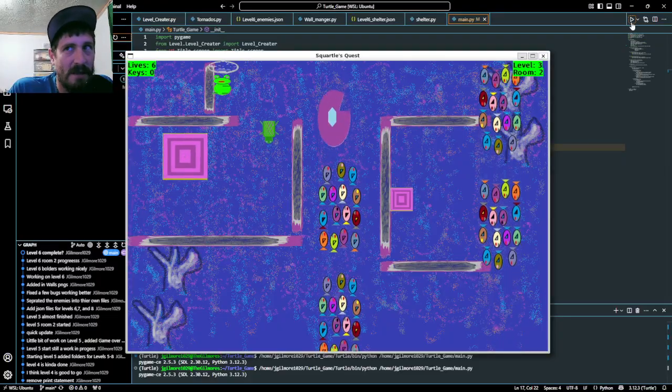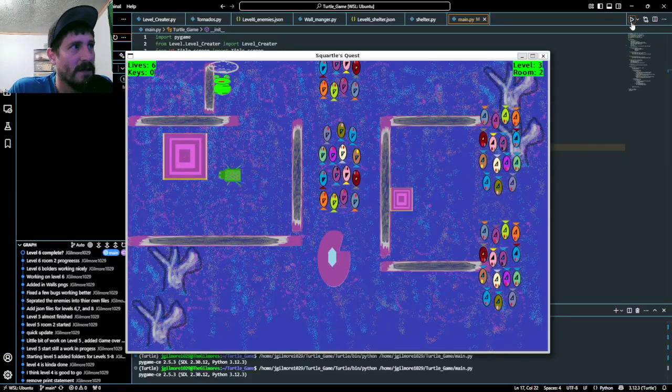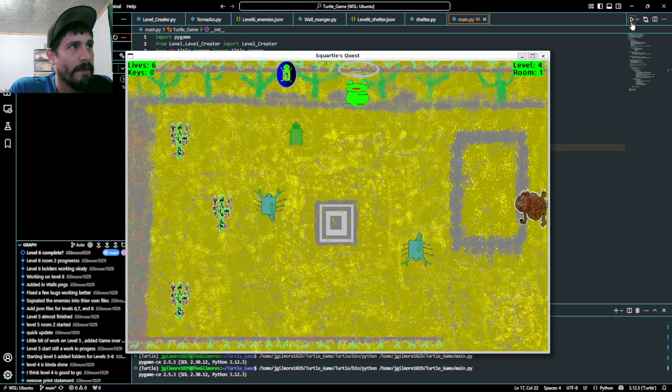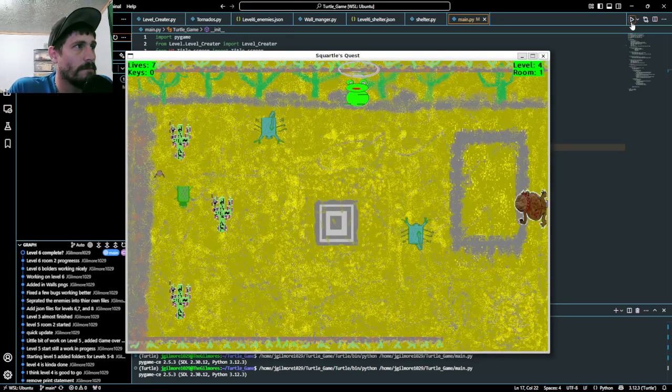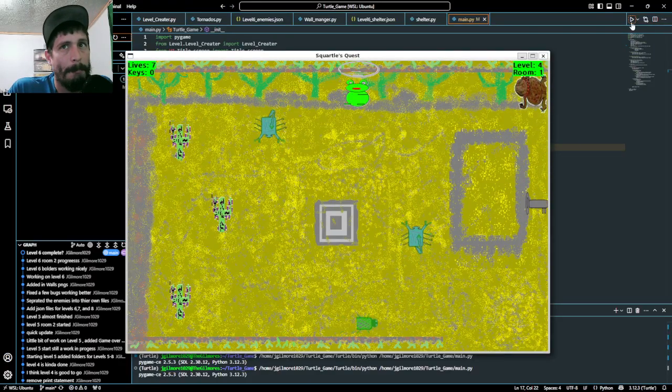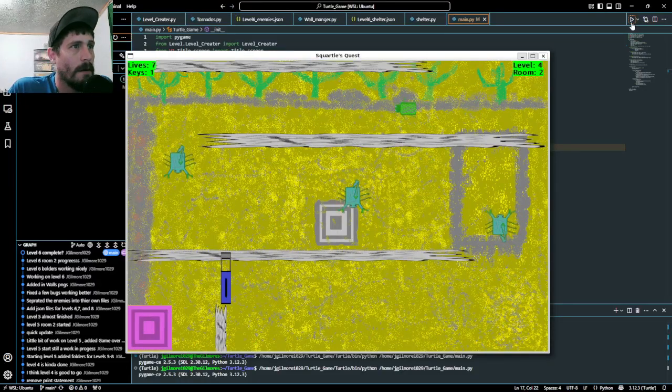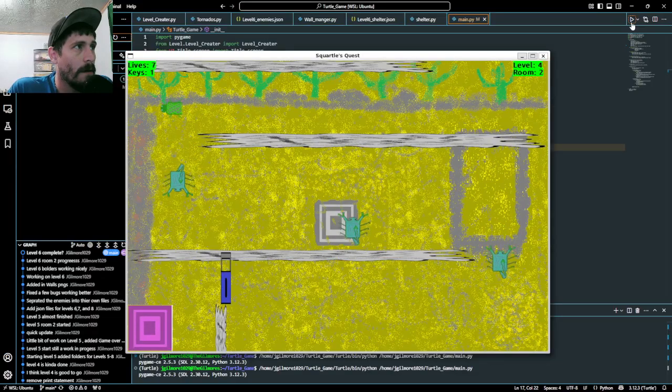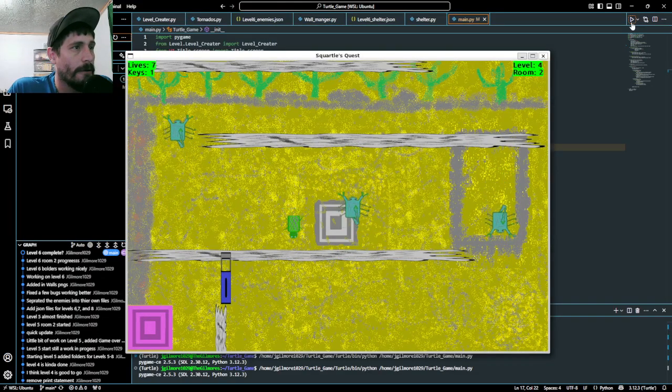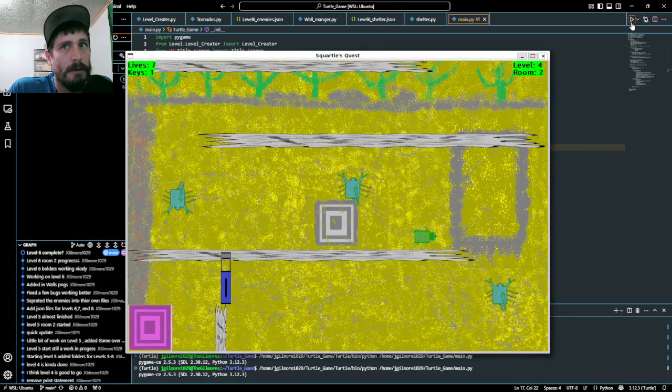The collision, because of the new collision I added with the walls.